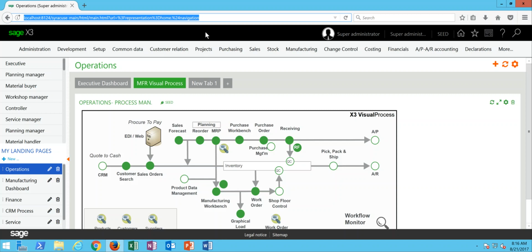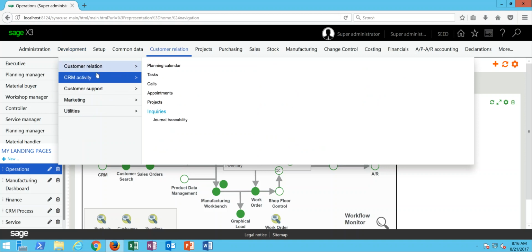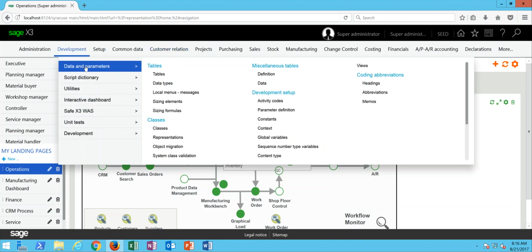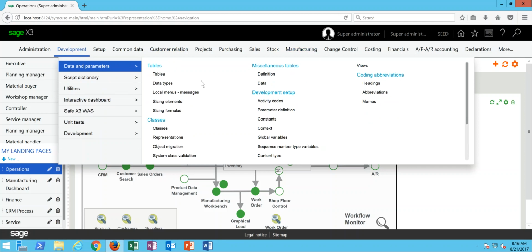Starting off in step one of our setup, we need to go to miscellaneous table number 9. Under the development menu, we come under data and parameters, miscellaneous tables, then over here to data.